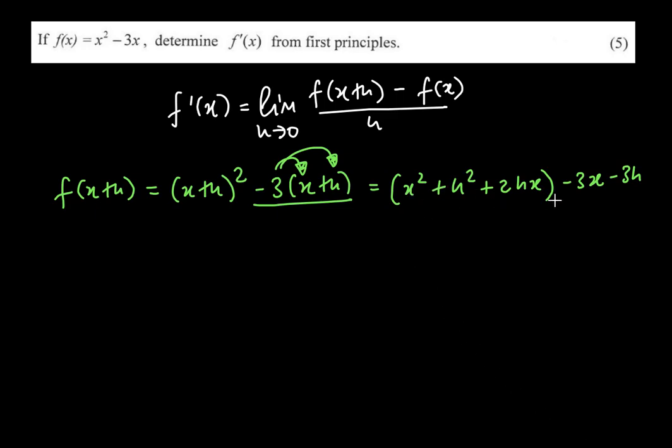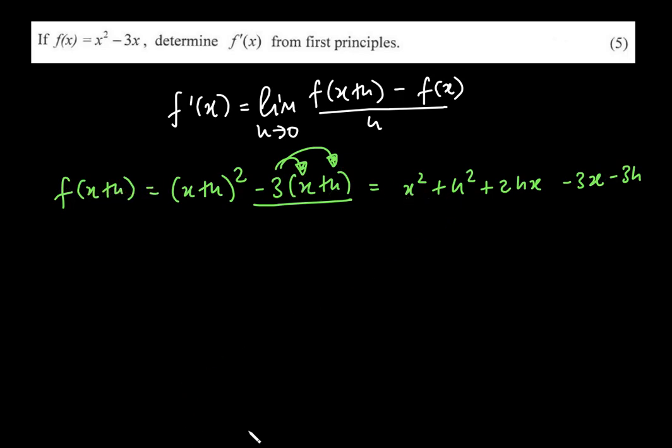So now that we have something like this, I'm going to remove these brackets, so that we have something like this. I remove the brackets because they are on the first term. These ones I couldn't just erase like this, that would be wrong, because they're on the second term, but on the first term you can just remove the brackets. Now what is left here is our equation. This is our f of x plus h.